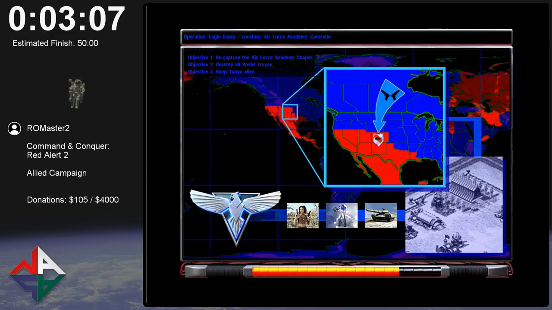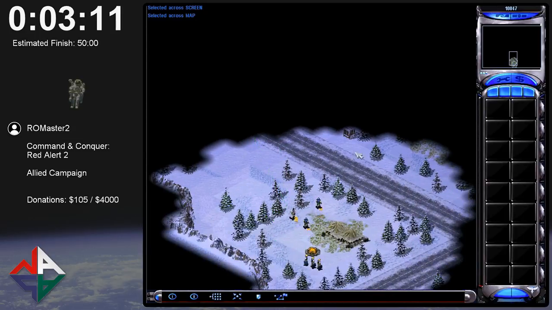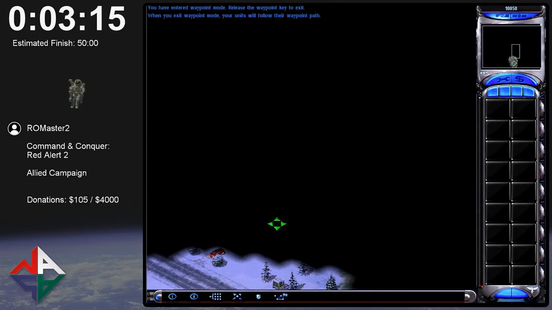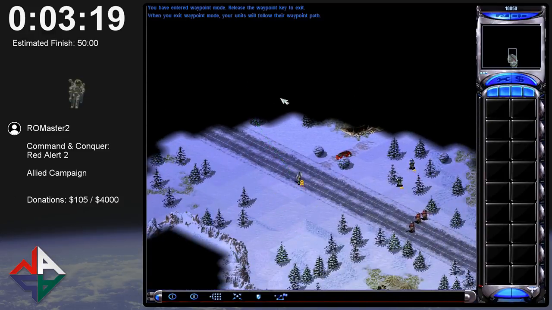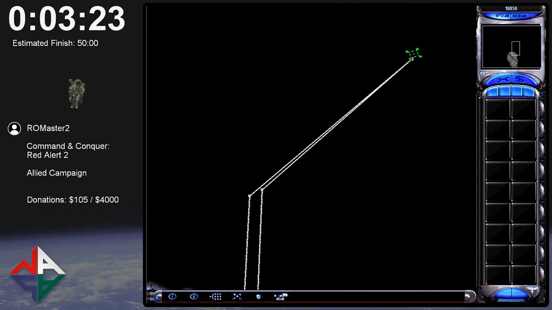So that's mission one. Just over 3 minutes. This one we are needing to rescue the... Forgot, where were they called again? You know, it's the Air Force. Air Force, right. Air control tower, and then you send the Harriers over.